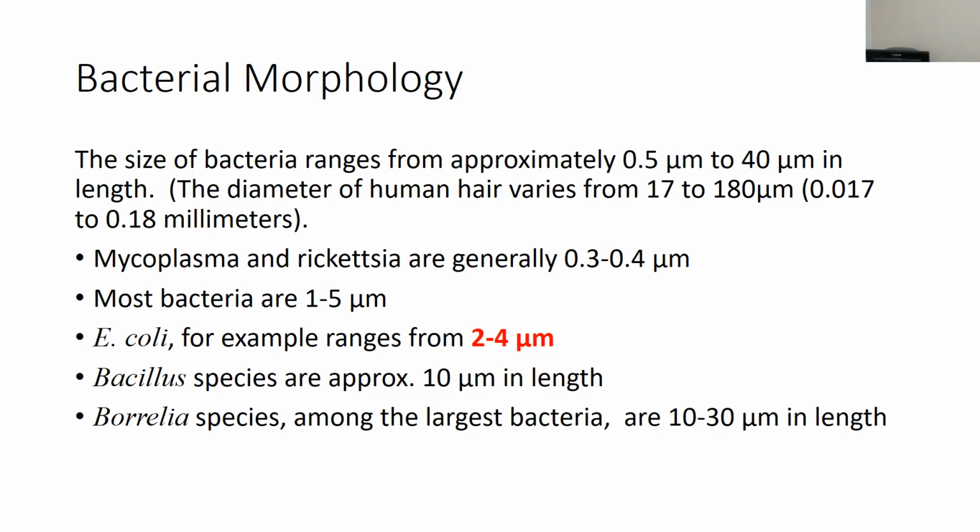And what you'll notice on our PowerPoints is we'll fill in the blanks. They're in red to help you out, to keep your attention. We have little red things that we leave out of the PowerPoint, but it's in your notes. I mean, it's on your PowerPoint, but it's not in your notes, so it's kind of weird. But we'll do 2 to 4 micrometers for E. coli. Bacillus is bigger, right? So it's more obvious when you look at it. You're like, I'm not going to miss that one. There may be some that are really, really small, right? 0.3 to 0.4 for mycoplasma and rickettsia.